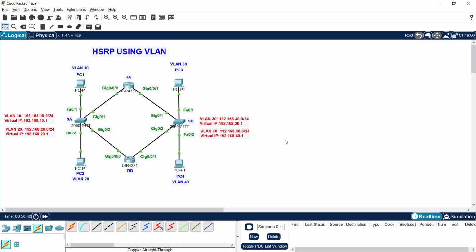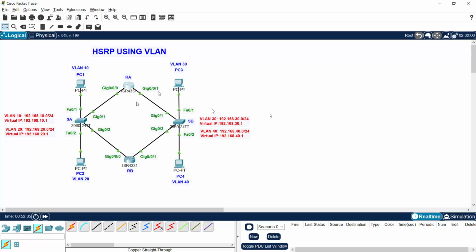So VLAN 10 and VLAN 30 will communicate through RA, and VLAN 20 and 40 through RB, so we can see load balancing, partially through RA and partially through RB. If any one router goes down, automatically all VLANs will communicate through the other active router.